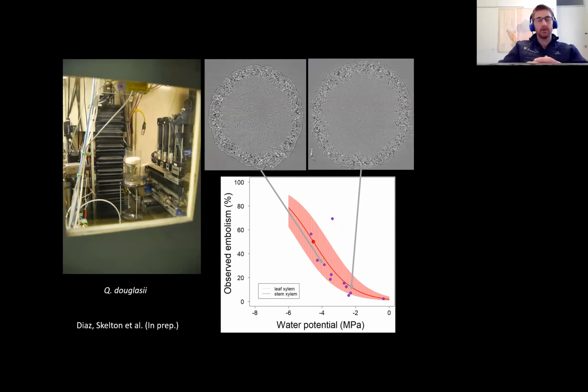So we've done some follow-up experiments where we went to the Lawrence Berkeley lab in California, in Berkeley, and scanned some of these potted individuals. These individuals have no damage, haven't been cut, and what we see is that early on there are no events, or very, very few events. So we know that we're capturing a plant that hasn't been compromised in any way prior to scanning. Then we follow these plants as they dehydrate, and we show that at a particular point, embolism starts to increase quite rapidly. So these data support the results of the optical technique quite nicely, and this paper we're currently working up at the moment.